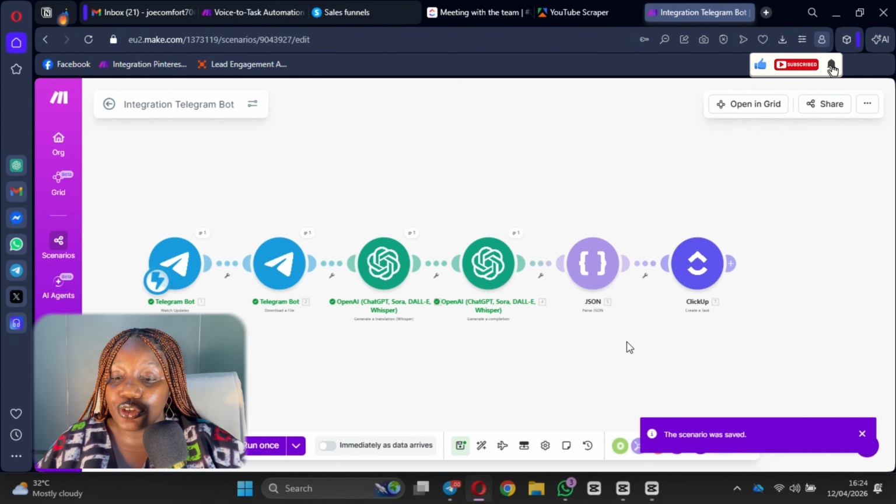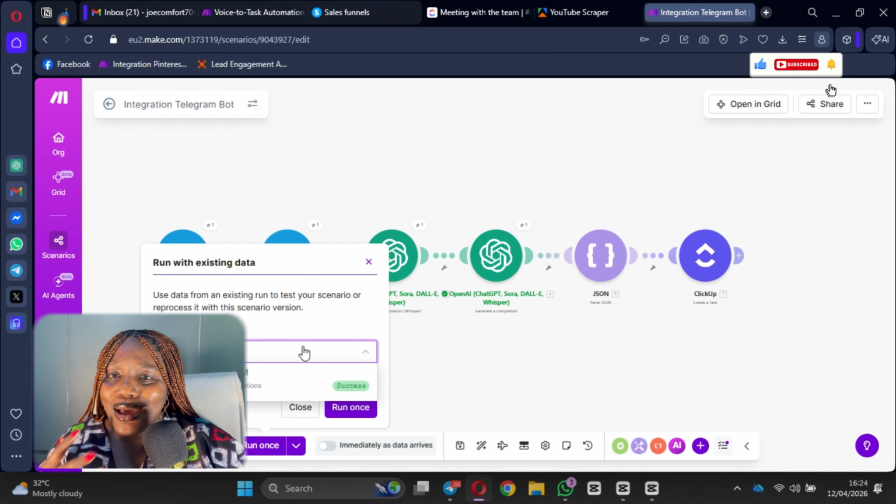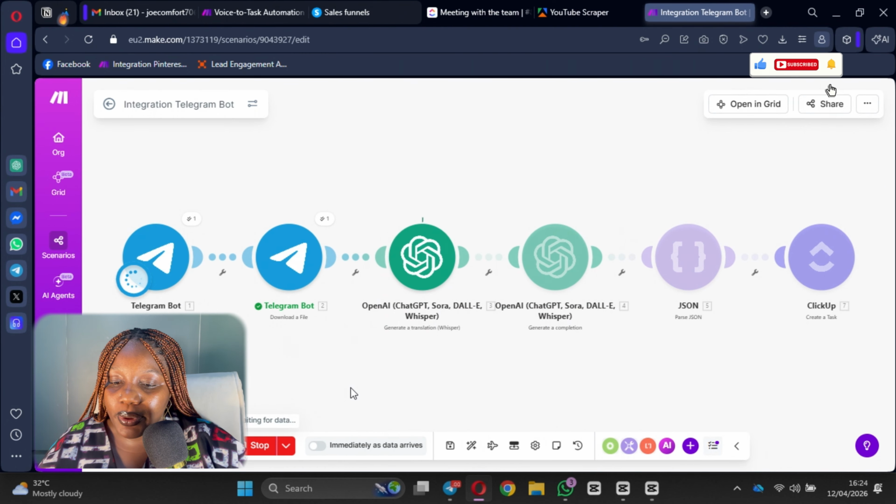So now this automation is ready to go. So now every time I run this, I'll use existing data, because I'm tired, I don't want to do the voice note again. I mean, literally, I only have to do it once a day, just in the morning, you send the voice note and it runs through. But I don't want to do that again. So let me just run it with existing data. If I run this, oh, I think the JSON is going to have a problem, but let's just see, because the JSON doesn't run the same kind of data twice. It's going to throw up an error.